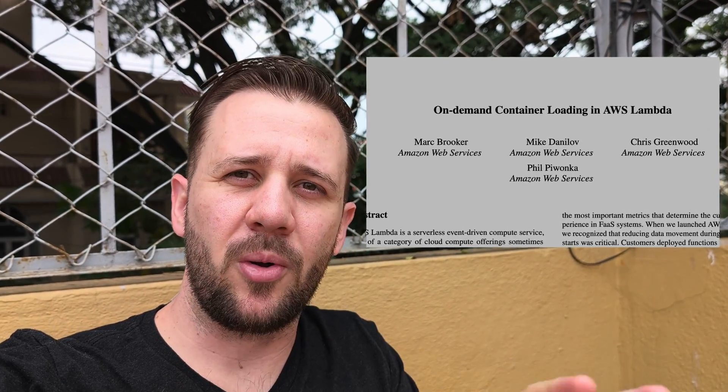The coolest paper in 2023 for Cloud came out in May, and for the rest of the year it wasn't even close. 'On-demand container loading for AWS Lambda' is a paper all about how the Lambda team made it possible for a 10-gigabyte container image to start and run in Lambda in about the same time or better as a zip-based Lambda function, which up to this point has been limited to 250 megabytes. They did probably four key things to make this work, and the paper itself is super approachable, but I want to dive into it a little bit here.